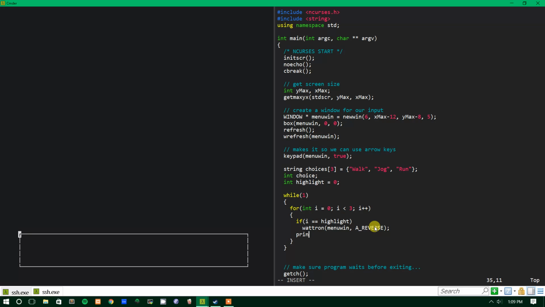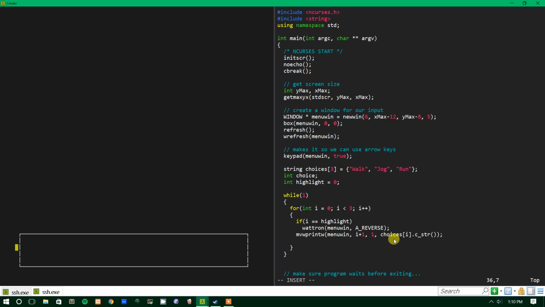Then once we've done that, we want to use mvwprintw, because we're moving to a specific place within our menu win. So we'll do menu win, because you always start with the window name, and then our y value, which in this case will be i plus 1, so that we can clear the border on our menu win over here. And then we'll make x equal to 1, just so again we can clear this border over here, this side. And then we will print out our choice. So in this case we'll do choices[i]. And because we used a string and printw accepts char stars, we'll have to do choices[i].c_str(). It's going to get a little annoying, but it's kind of what you have to do.